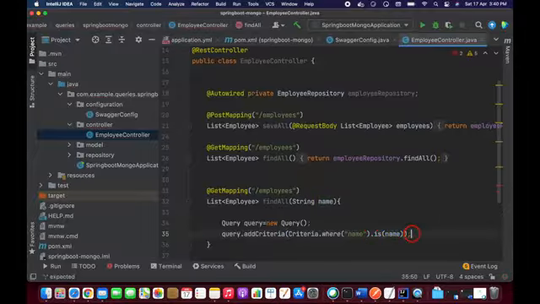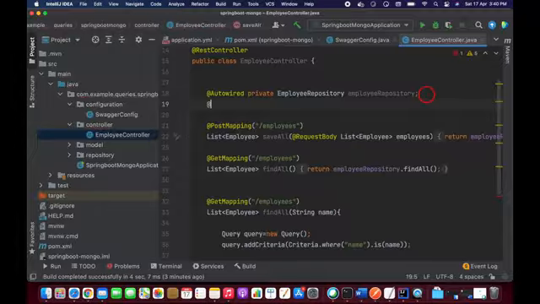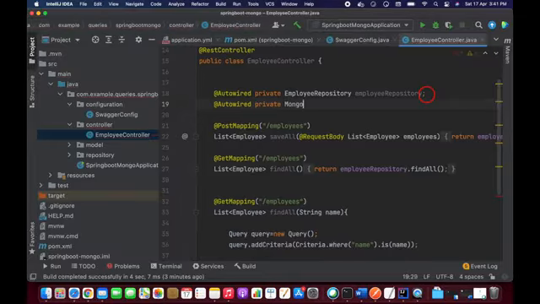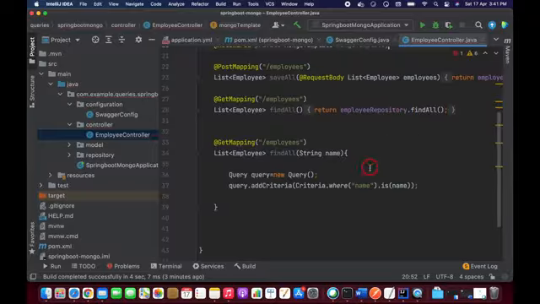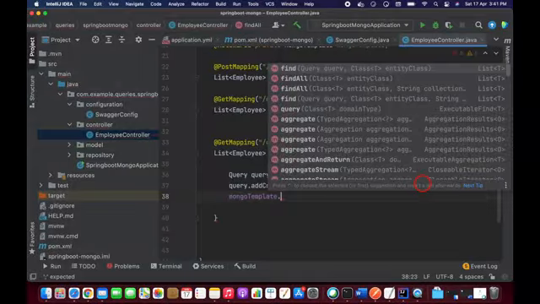Okay, so that's it. After that we need a MongoTemplate here. If you want to work with these criteria queries, we need a MongoTemplate. So let's autowire this MongoTemplate, guys, and use it inside this method. MongoTemplate dot, we have a find.